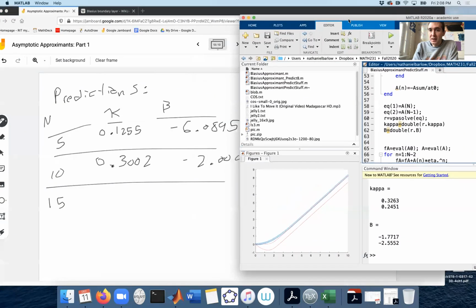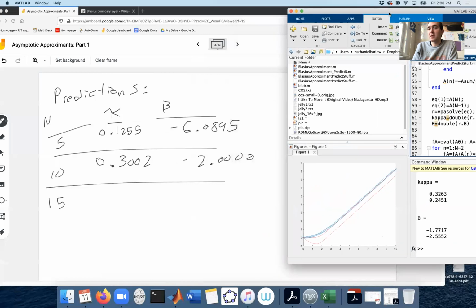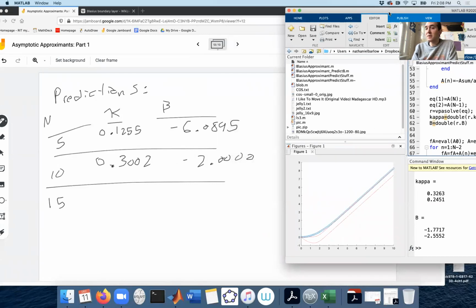So really what we'd like to do is to keep doing this for n equals 20, n equals 25, and so on and so on. When we look at that, we'll see that the fastest convergent sequence is going to be the one, I've already done this, that uses the first roots of these two, which also corresponds to the curve that's closer to the numerical solution here.